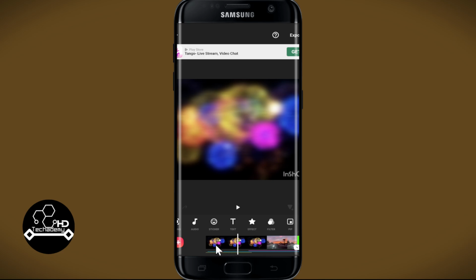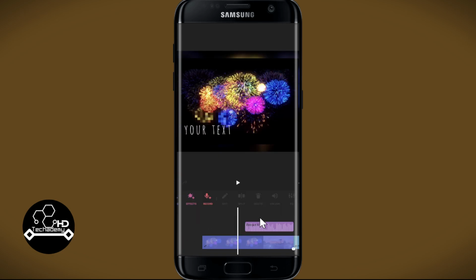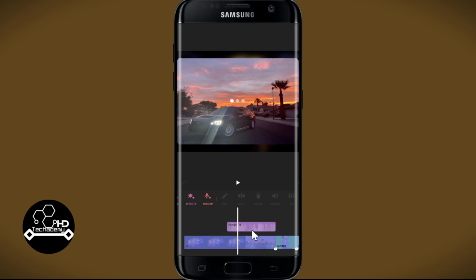Now, if at some point you wish to fade the audio track within any video or audio file, then you can simply tap on this video, or you may also tap on audio to choose your audio tracks. Once you find your audio within which you would like to use your fade, go ahead and tap on it and then tap on volume.